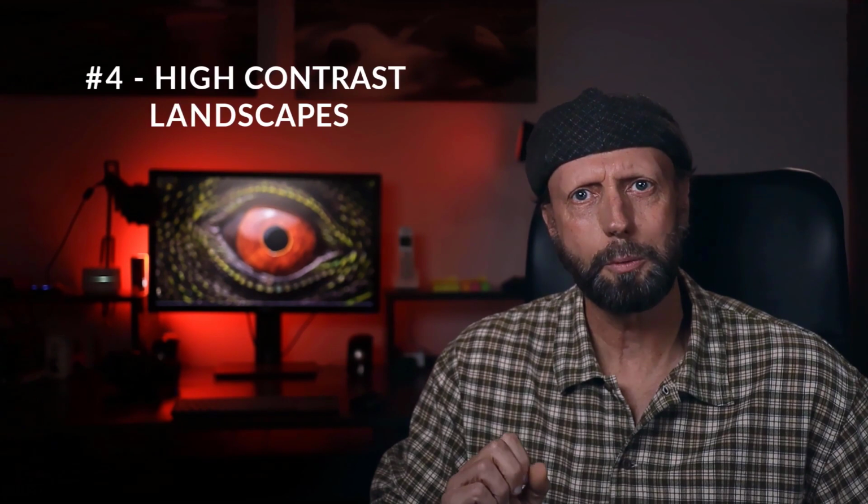Fourth, related to dynamic range, can PureRAW help us even in those high contrast landscape scenes that we all love to photograph, let's say at sunset, at sunrise? Would it help us be able to maybe pull even more clean, really nice shadow detail out of the darker areas of those images?